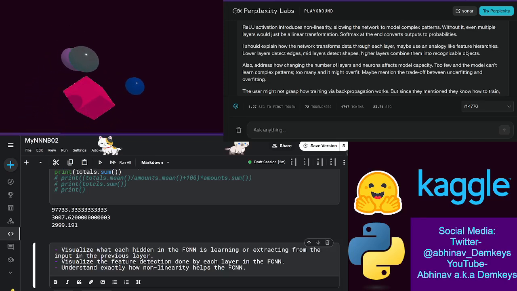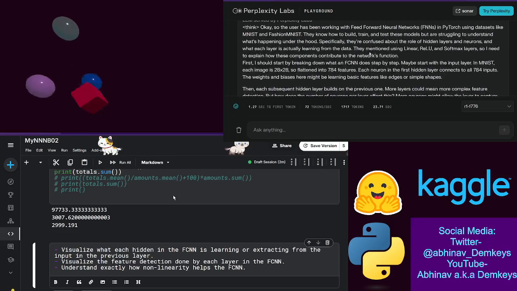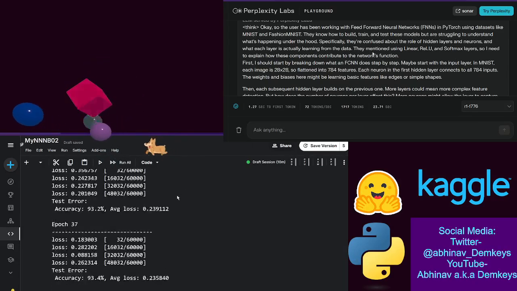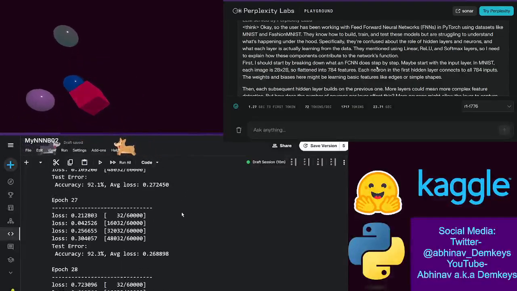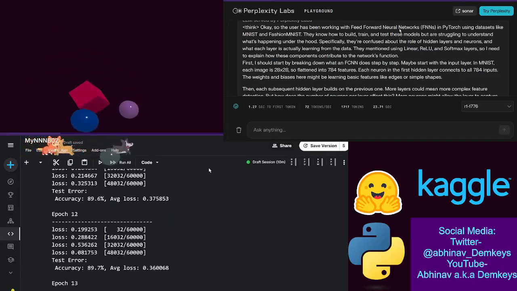And that gives us 784. If we look at the neural network's definition, that leads into a hidden layer with 512 neurons.